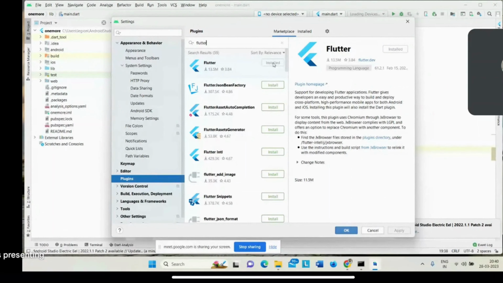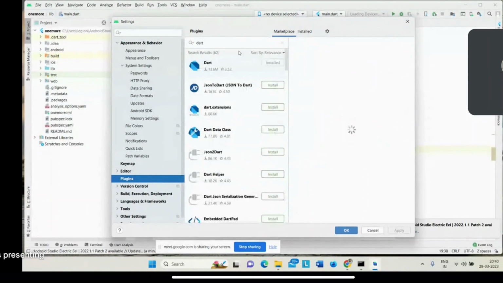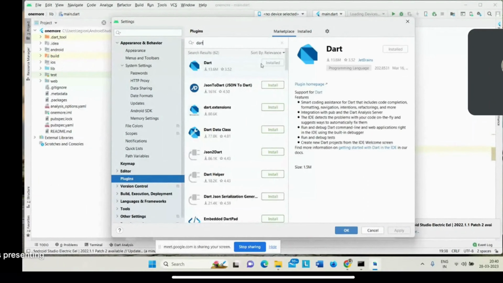We are using Dart to create our applications, and Dart is already present inside Flutter. If you install the Flutter plugin, you will automatically see when you search Dart that it is already installed.